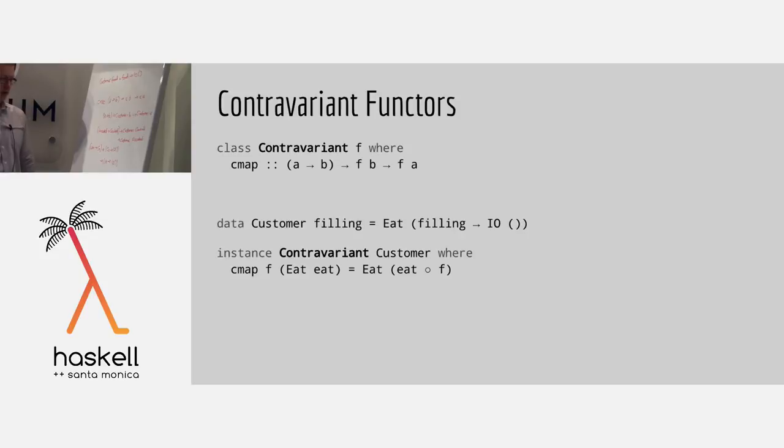Wait, so un is what? Uncooked to cooked. Then if you have an action which will accept cooked food, then I can give you an action eat which will accept uncooked food, because I can cook, and then I just compose these two things. It's just function composition. So the type parameter is describing a requirement and not necessarily what it's spitting out. That's why we can do it? Is that why?